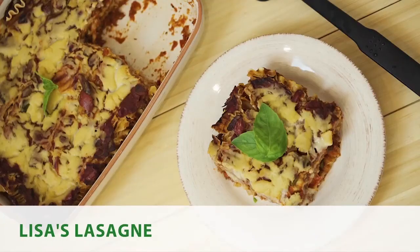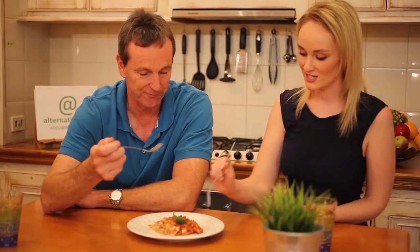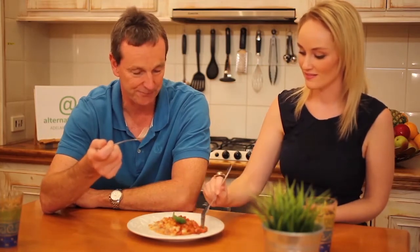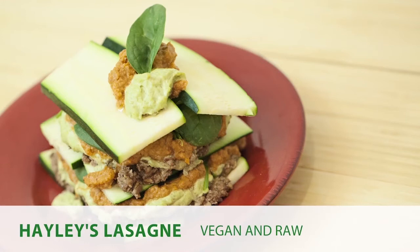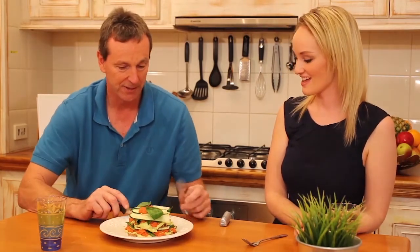All right, Neil. So next up we have Lisa's lasagna. What do you think? Beautiful. Delicious. I reckon our team would eat this and polish it off very quickly. Nice and creamy. So this is Hayley's lasagna. Silence. I look like a judge, do I? That was very nice. And it's not heated, and it's quite refreshing. Excellent. Hayley, I think that's a tick of approval.